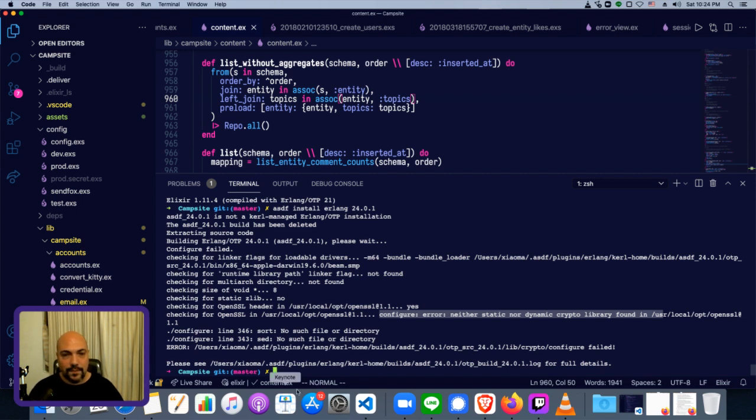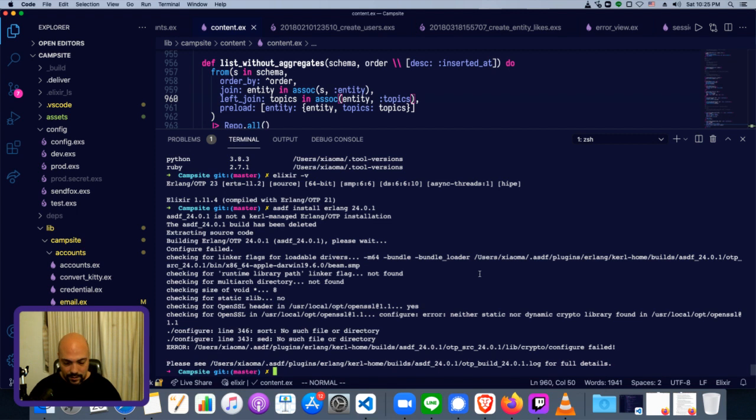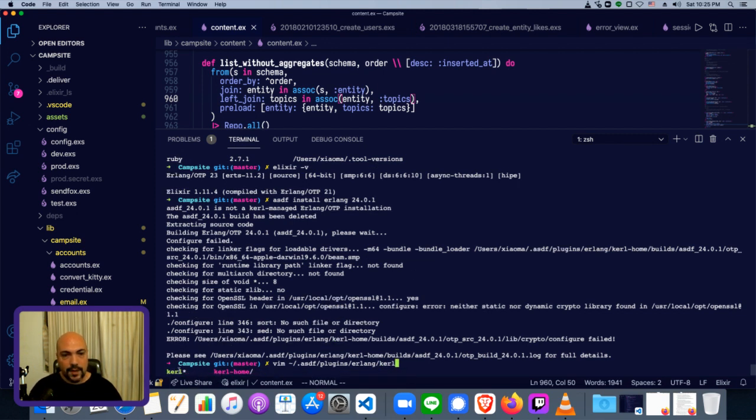The place you need to go is your user directory, .asdf/plugins/erlang, and then not curl home, but just the executable, curl. So we'll just use vim to do this now. Vim, tilde, my local directory, /plugins/erlang. And here you'll see there's a curl home directory and a curl script. We're just going to edit the curl script.